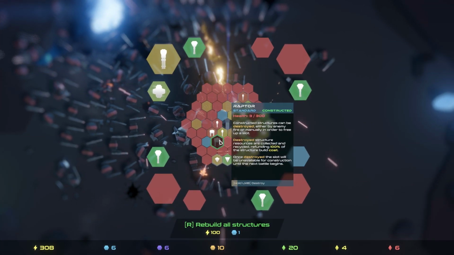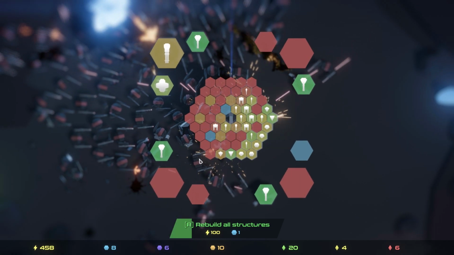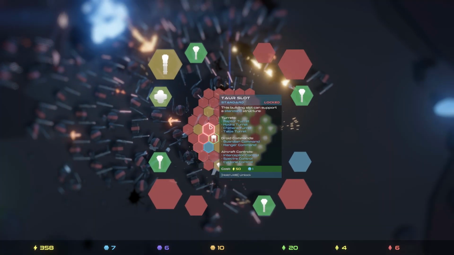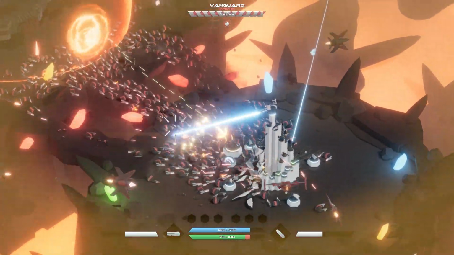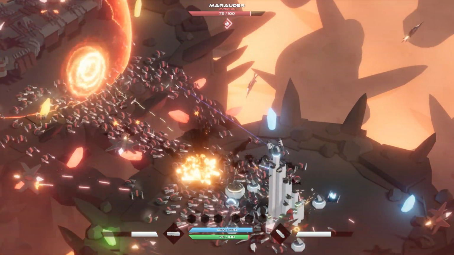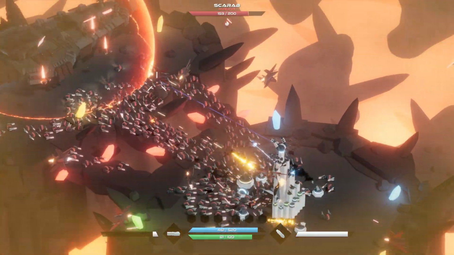I'm losing everything. I can't repair. Wait, I can repair. Okay, we built one thing. I'll take it. The beam also gives energy damage. Oh wow. Is this how I lose?